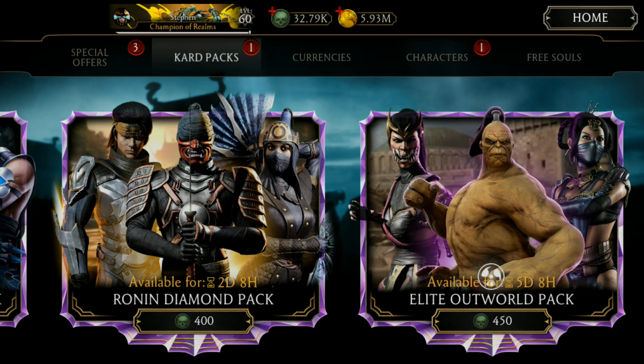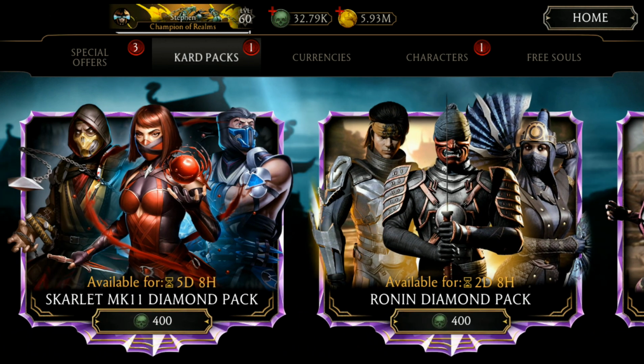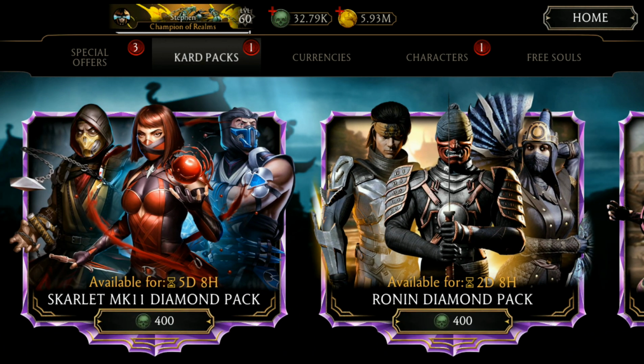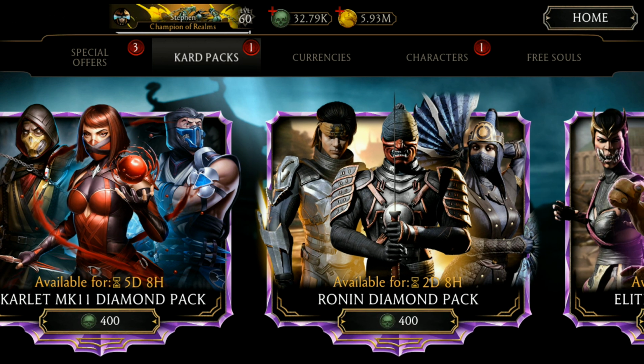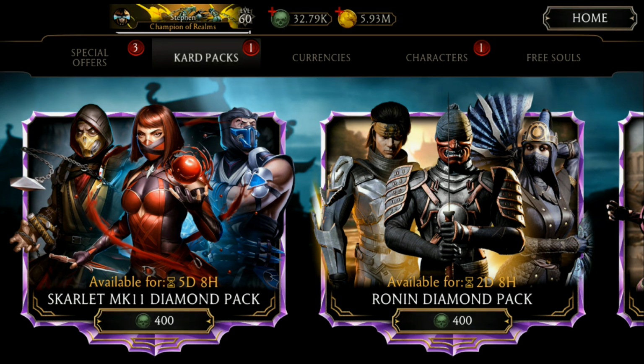So, this Elite Outworld Pack costs 450 souls, Ronin and Scarlet MK11 Diamond Pack costs you 400 souls. We'll do this card opening and we'll see. Will I get diamond characters or not?